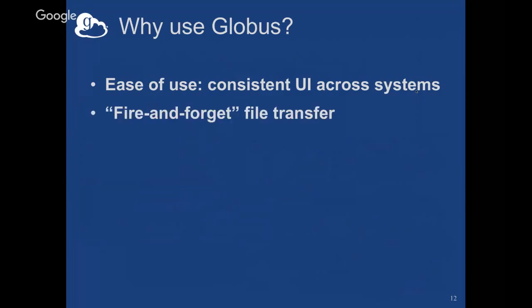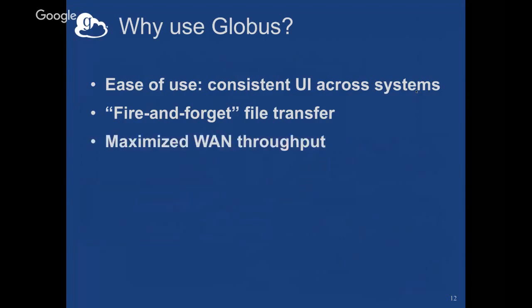Fire and forget file transfer. Ultimately, you don't want to be babysitting your data. When you're moving large amounts of data around, you'd like to be able to say, go do it. Here's this folder with 20 terabytes of data that I need to get put over there. Just make it happen and tell me when you're done. And that's really what Globus is. That was where we started, and that's really a core feature of what we're about, is doing that with high performance, with security, but also fully managed with reliability, fault tolerance, things like that.